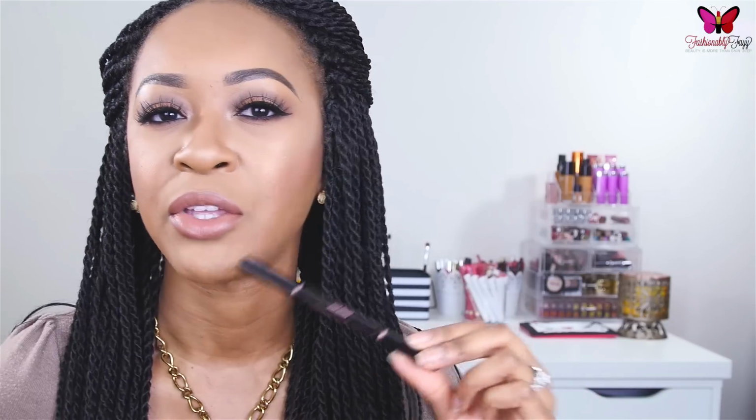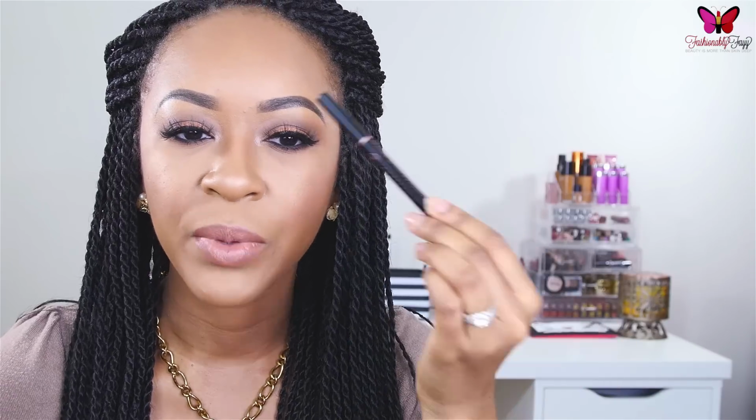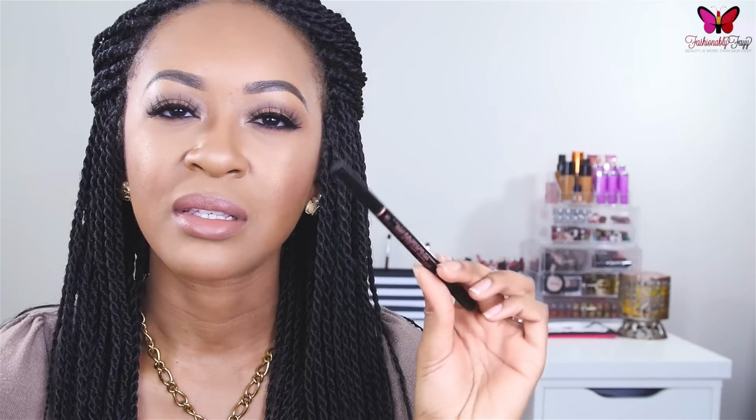This would be great because it makes filling in your brows super easy and you can get it done super, super quick. Now, for me, since I have a more sparse brow, the issue that I run into with this is that it does make it a little bit more difficult for me to be really precise and carve out and shape my brow, if that makes sense. With the Brow Wiz, I feel like I have more control over how I'm shaping and creating my brow. With this one, since the tip of it is so large, I just feel like I waste a lot more product, and I just feel like it's a lot more messy for me.